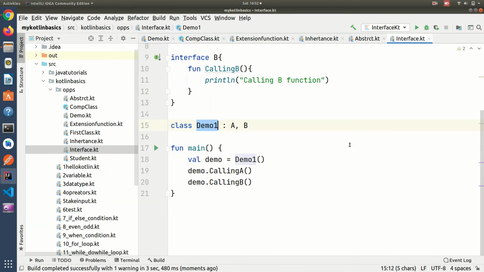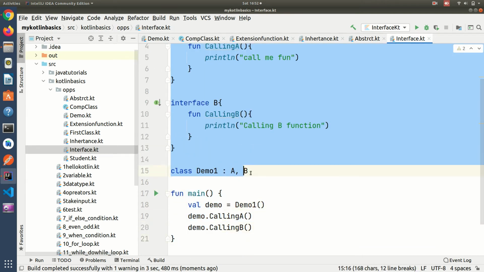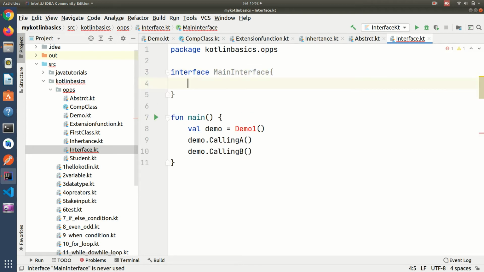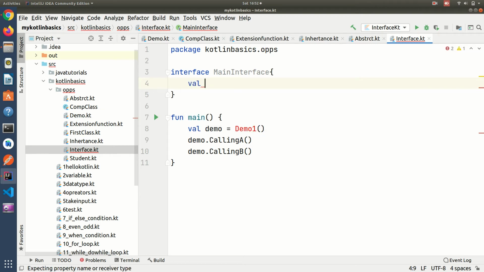So we are going to take another example for interface, and let me delete this up to here. Now again I am going to take an interface, that will be man interface, and inside that we can create a variable and a function.